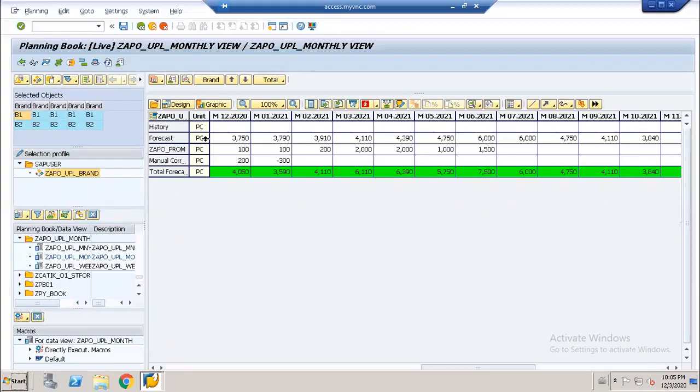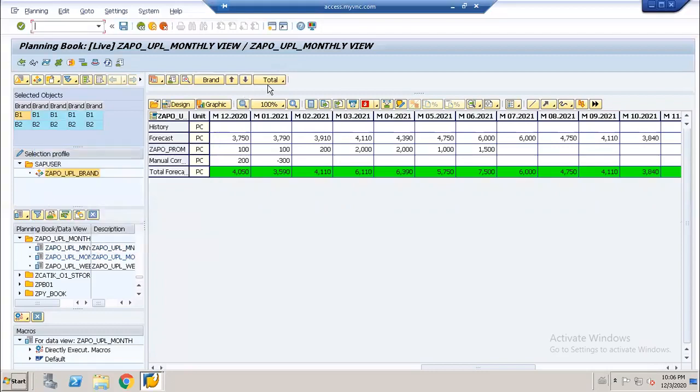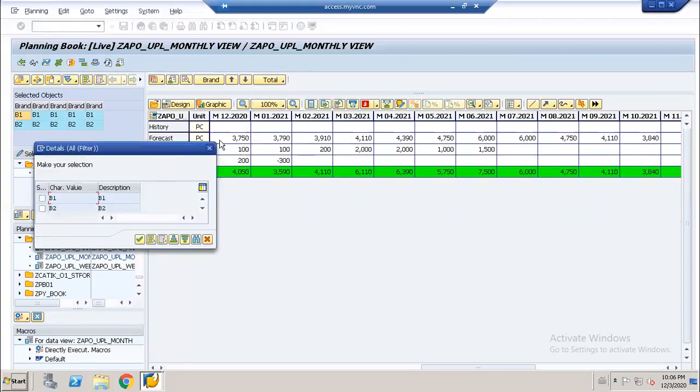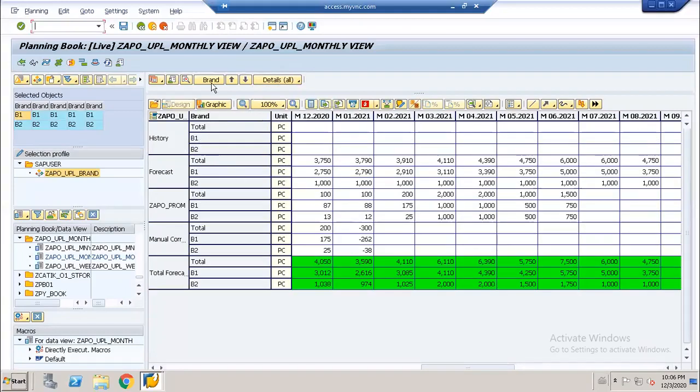Okay, here what I'm doing is, for example, for a manual correction figure, if I put 3000, consider this promotional key figure instead of manual correction.